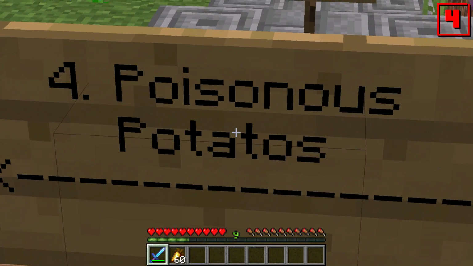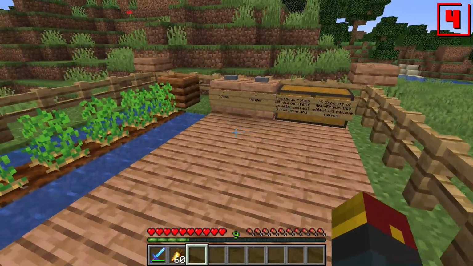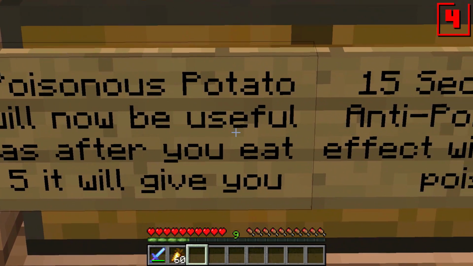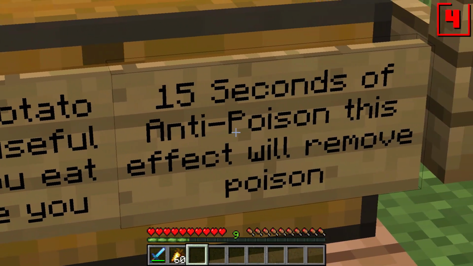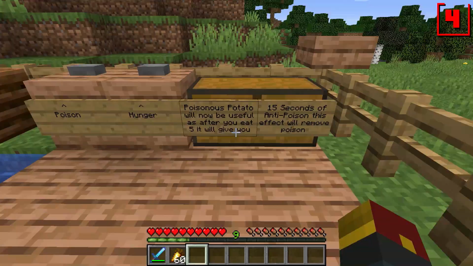Number 4 is poisonous potatoes. Remember those bats from before? We have a solution to all the poison they deal out now. That's because poisonous potatoes will now be useful, as after you've eaten 5, they will give you 15 seconds of anti-poison. This will also remove any poison effects you have active.